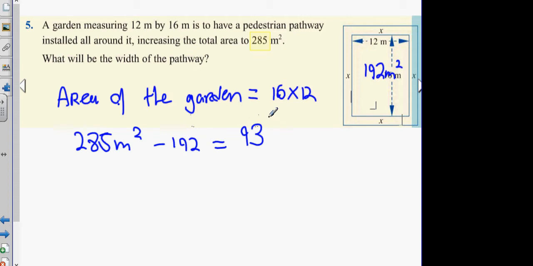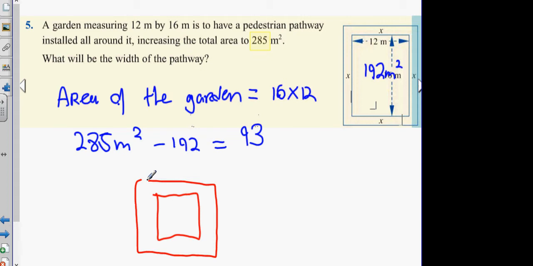Now, a problem's going to arise now, okay? So what you're saying is this red area here, which I'm going to shade in seconds, it's just all the outer edge. Now, to get the area of this is going to be actually quite difficult, okay? So you can say that this one is a width of x. Width of x. And how high is it? 16 plus 2x. 16 plus 2x. Now, what we're seeing here is this is going to be really difficult because we're going to have to break it up into a couple of different rectangles and get the answer this way.